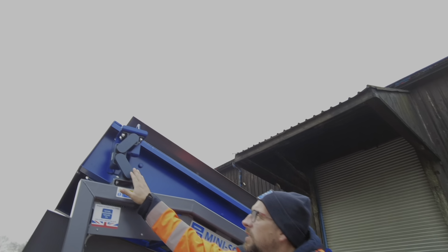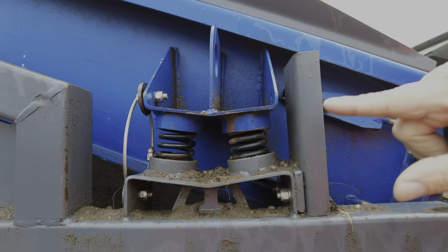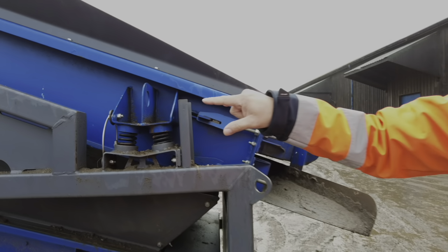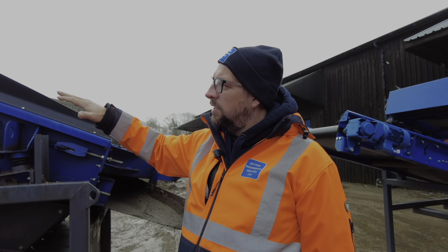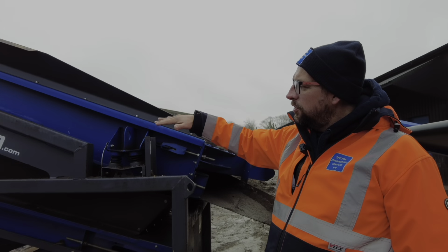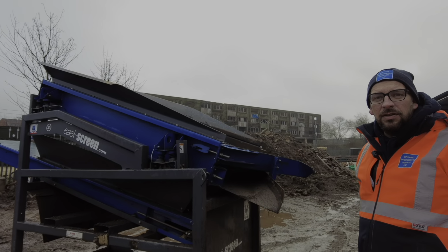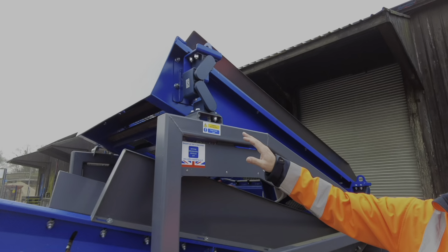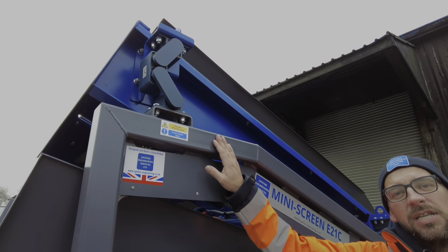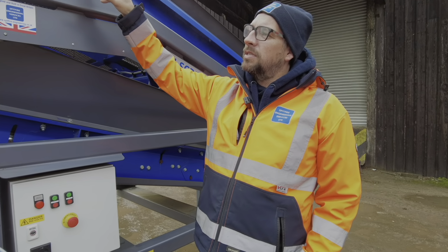So one of the first changes that we made from Dave's screen to the new screen is we've gone to this style mount. It's like a rubber style mount here. Dave's got springs on his screen, which is how we did it in the early days, but we found with these, transport could be a bit of an issue because the box literally sits on the top. When it's in position, it's absolutely fine, but in transport, that could jump about on there, and they were also a little bit noisy. You can't get away from the fact that springs are a little bit noisy. So we went to these here, and if you plug this into the mains, you can hold a conversation next to it. It's very, very quiet.